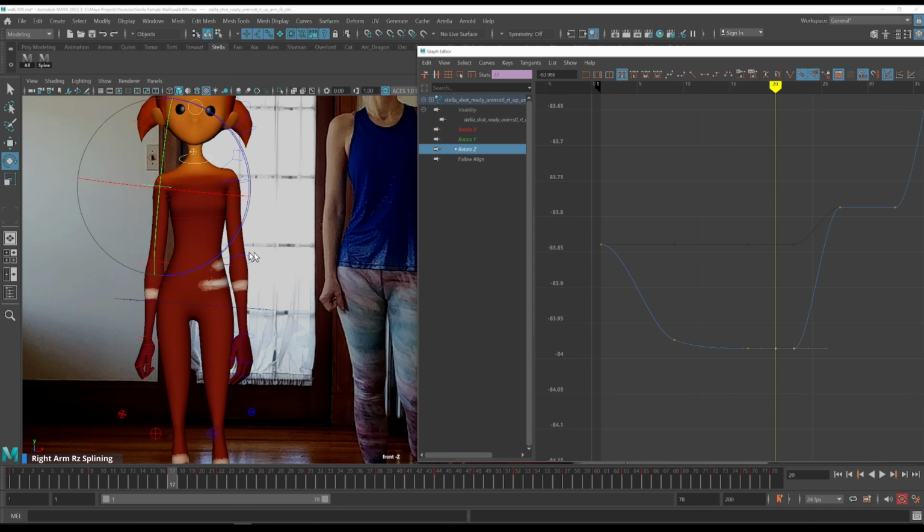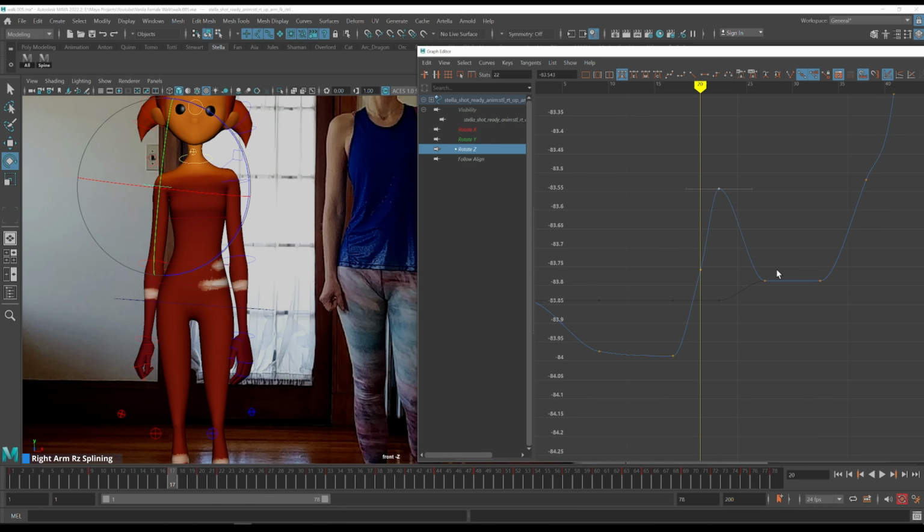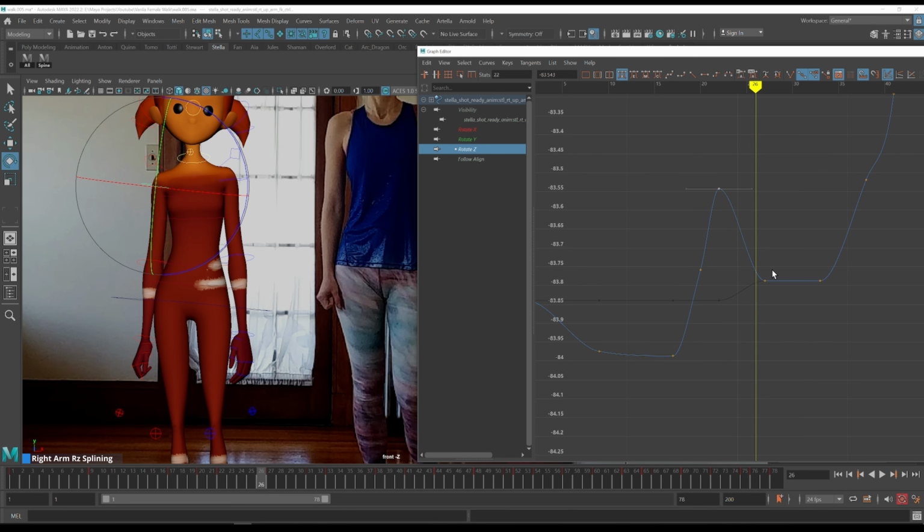So from this pose to this pose, I'm going to push it slightly higher. And from this pose to this pose, even more. And then keep it rotating.